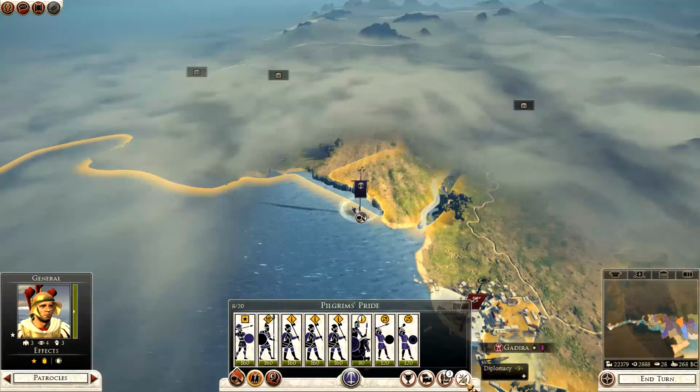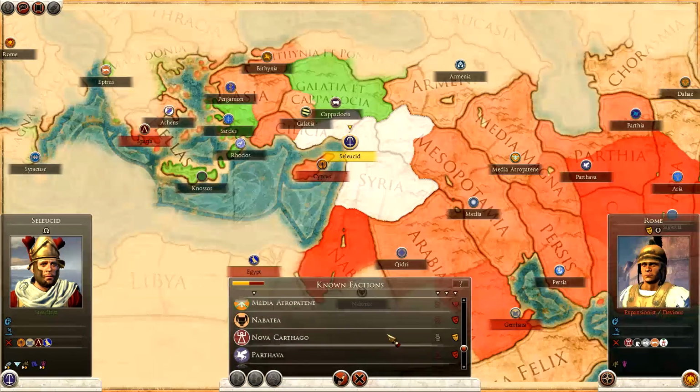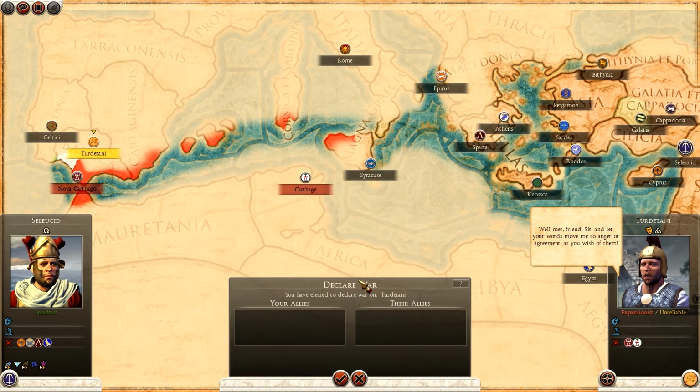Wait, before I engage in that, let me just check the Turdetani. Initiate diplomacy and declare war on the Turdetani. Let your words move me to anger or agreement.